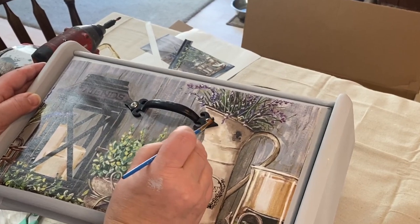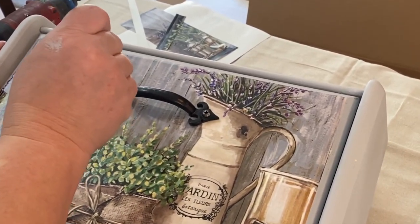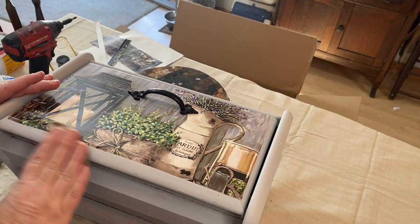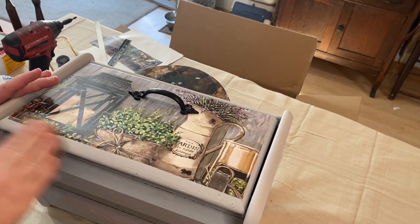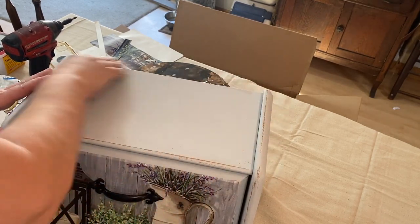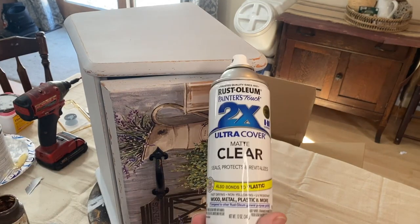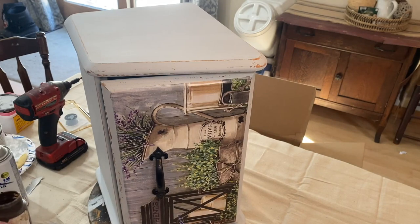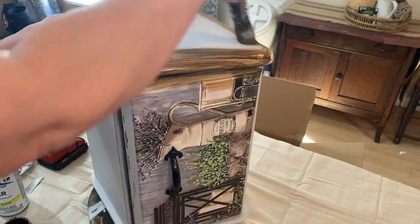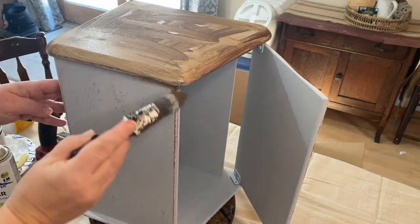Because the screws that I used are silver, I decided to go back and paint those up black so that they would blend in really nicely with the handle, and it worked very well. When I spray it with a sealer I'll make sure that I spray that really heavily so that it doesn't chip off. The next thing I'm going to do is distress the paint - I'm just going to go back and go all around the edges and then across the top some, just give it a distressed aged look. This is the Rust-Oleum Clear Sealer that I use. I sprayed the whole box with the sealer and then I'm going to go ahead and put my antique wax on. This way I can control how much gets on my box. I put it on heavily and then wipe it back, and it leaves a nice coating of the brown and just looks very aged and vintage.